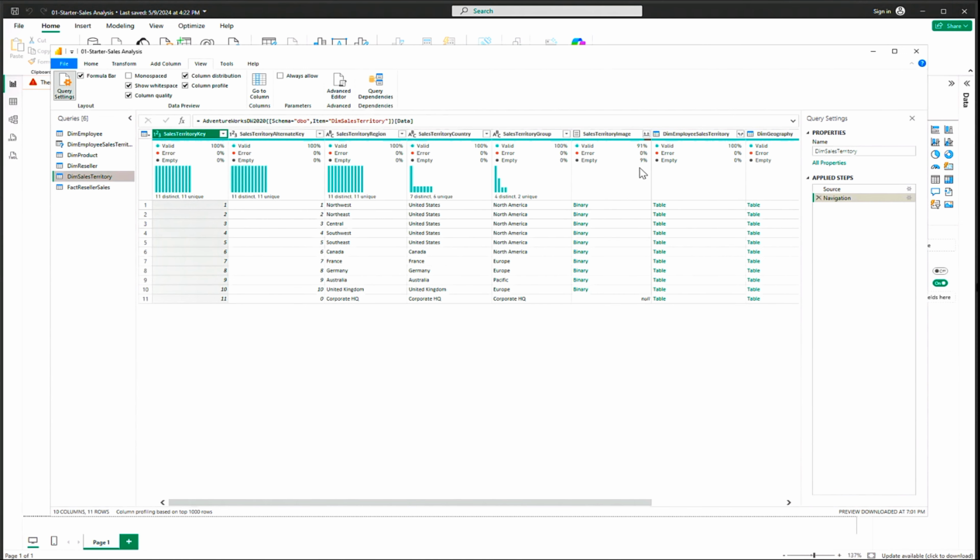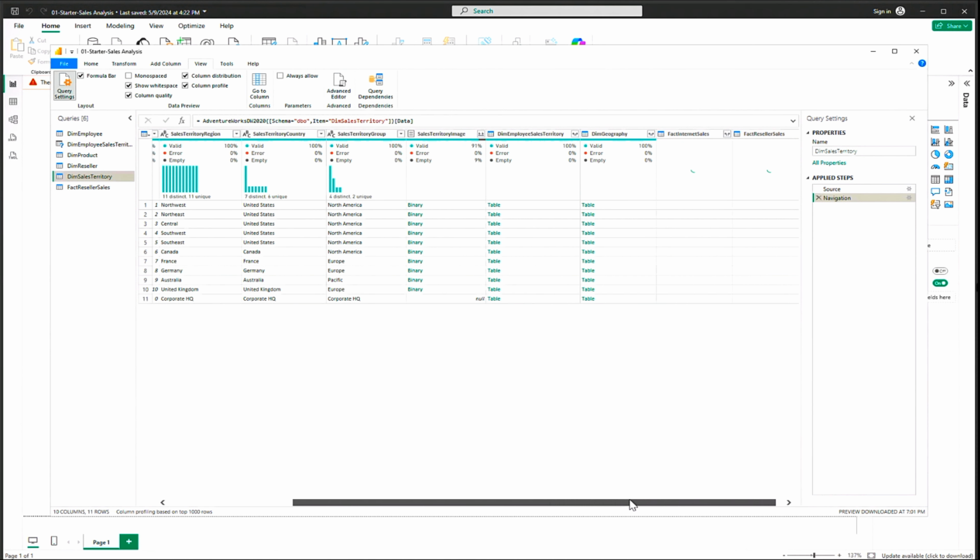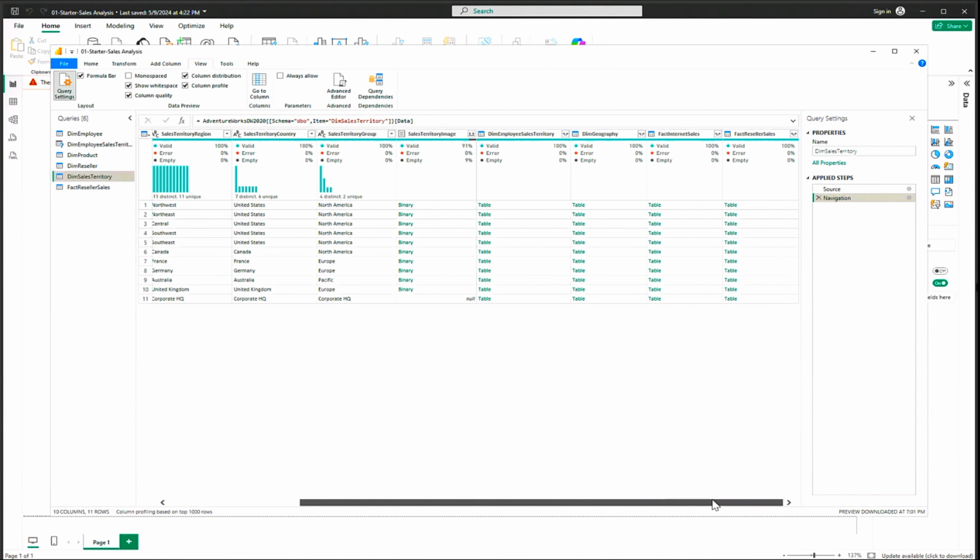Now if we select the fact reseller sales query, it contains one row per sales order line. So you can see that it is valid 100%.